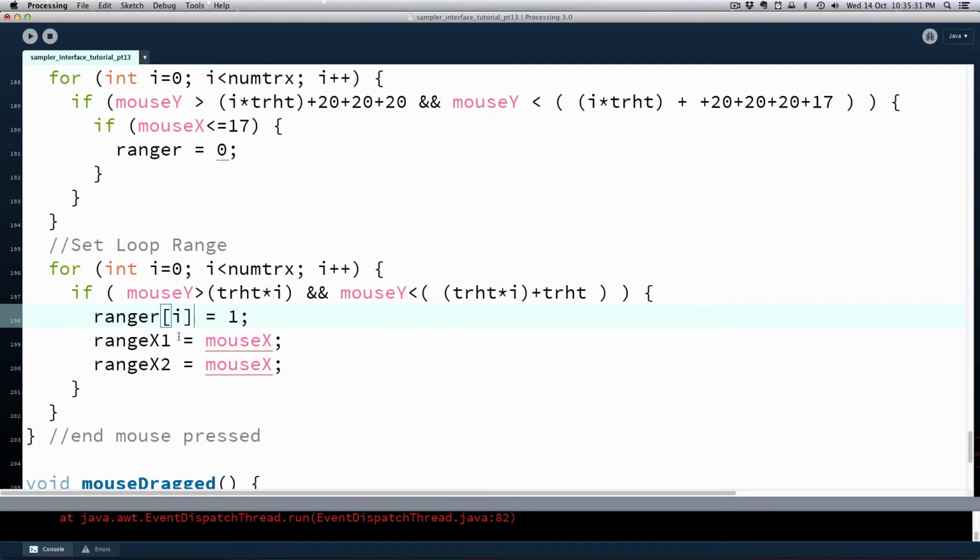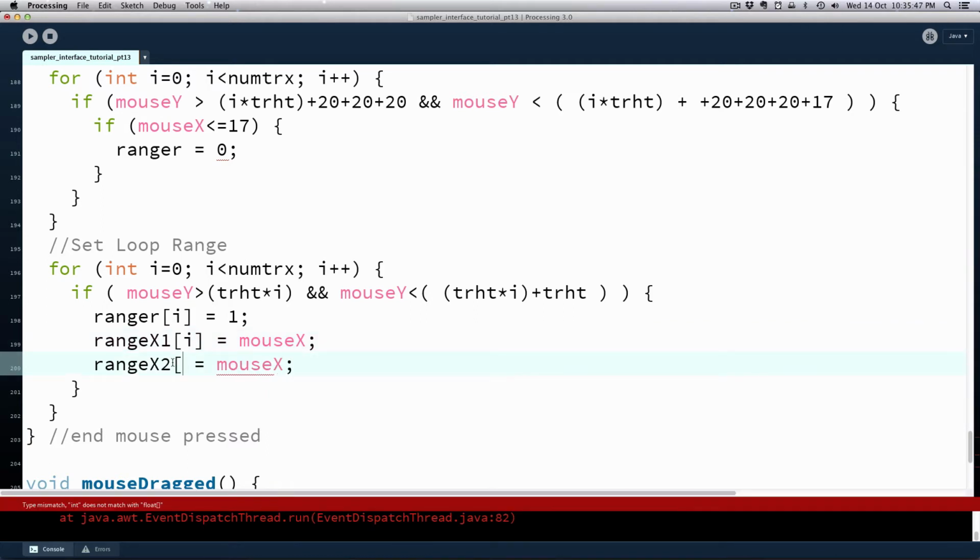And if we're hovering over that particular track, then it'll set the range X1 and range X2 for that track. Range R I equals 1. That sets the draw to start drawing it. And then range X1 I and X2 I to mouse X. Okay, so that sets this loop range and gets that going for that particular track.